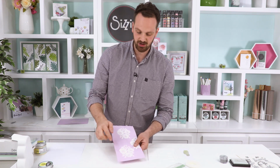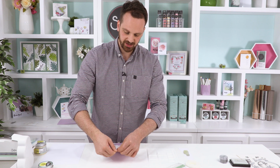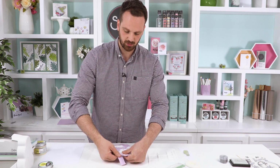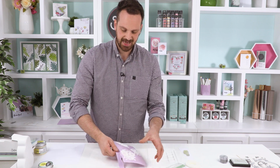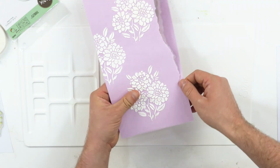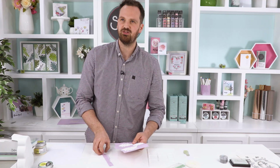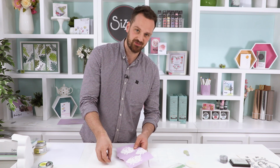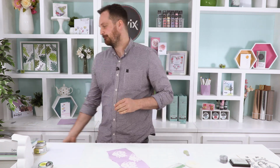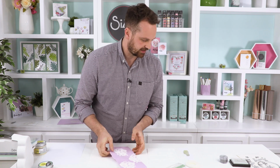Now, before I carry on with this, I'm going to actually tear it. I'm not ruining it. This is part of the make. I want a nice organic edge on my scrapbook page. I do this a lot. I just think having nice torn bits, organic bits, and then tidying them up afterwards, that's what it's all about for me. Because for me, mixed media is about creating a mess and then making it look beautiful. And that's what we're doing today.